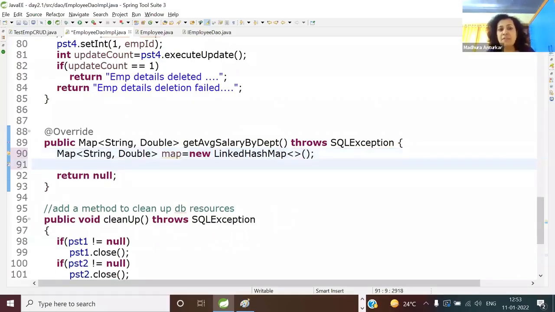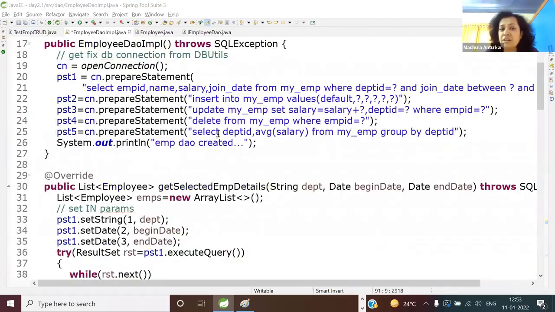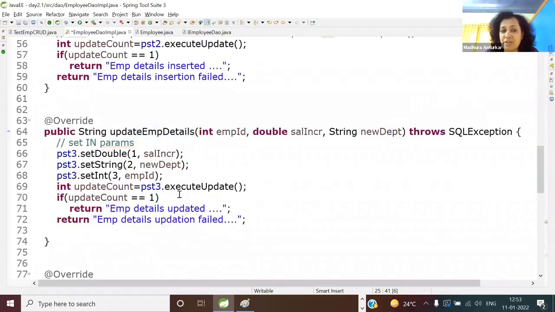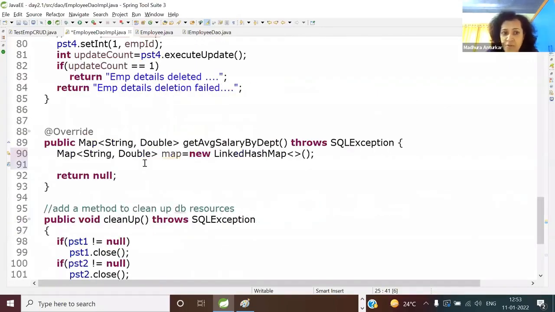And now you just have to execute the query. So tell me guys, do I have any in parameters to set before execution of the query, or can I execute the query now? There are no input parameters. So we can directly use execute. Which method? Execute update or execute query? Execute update you are saying? Hello. Which is the query you have? Select. What does a select query return? Result set, selected rows and columns. So it is going to be execute query.